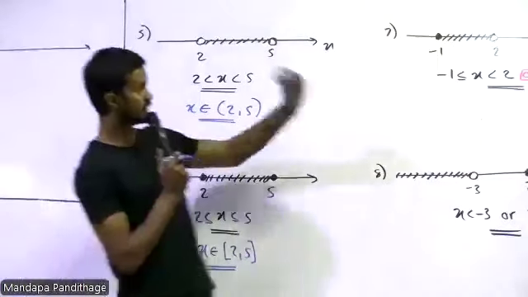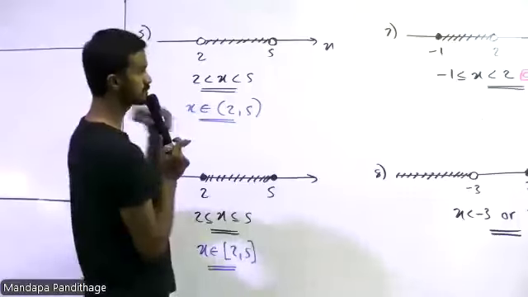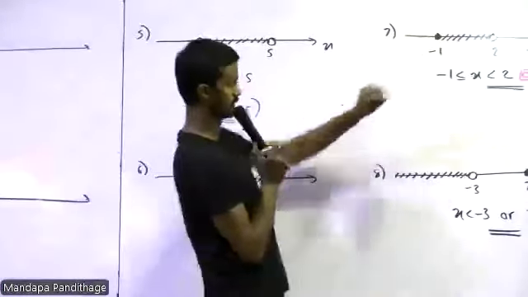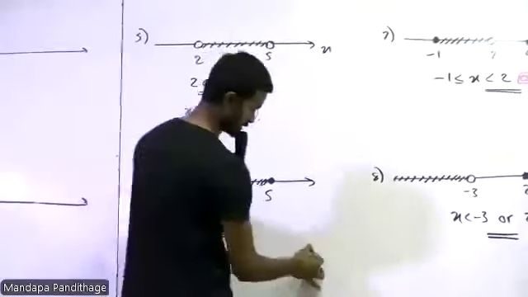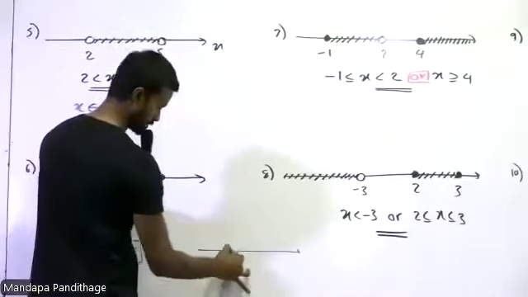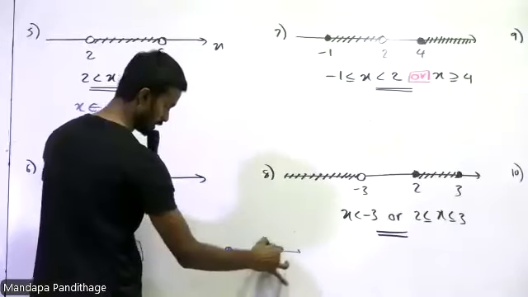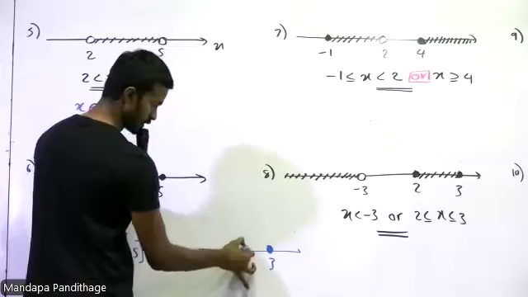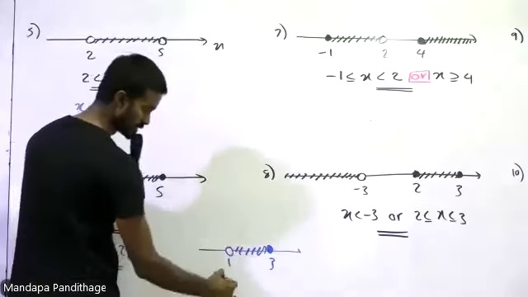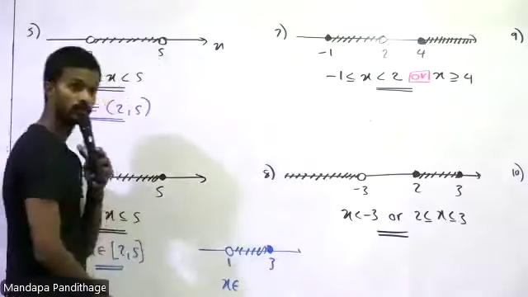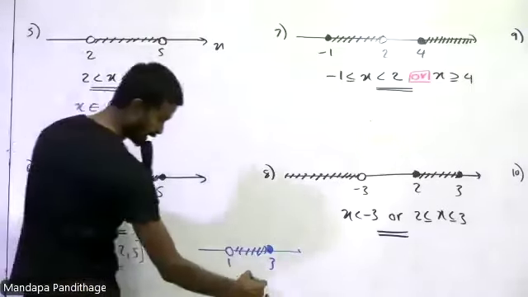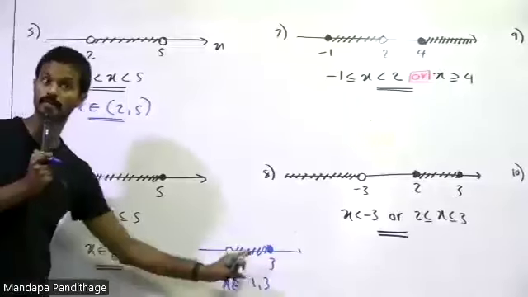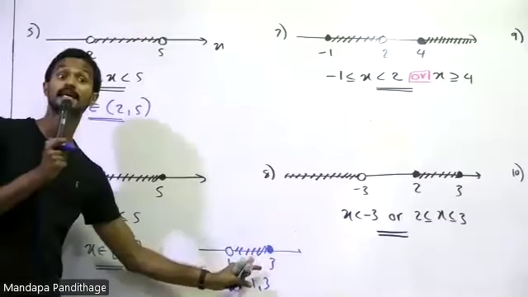Okay. Then when we are talking about, now let's say, now we are talking about this one. I'm just writing an additional one, this set. This one is 1 and this is 3. And I need you to write the set notation of this one. So tell me, how can you write this? x is an element of, so how can you write it? It's 1 and 3, no? But 1 is not included, 3 is included.